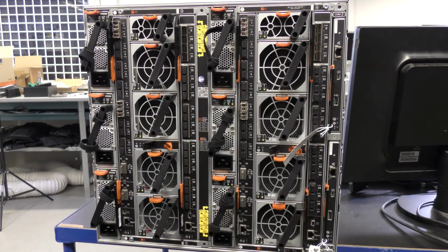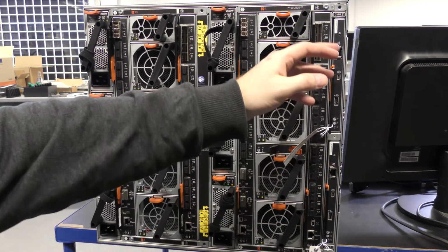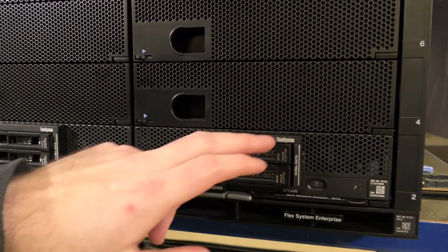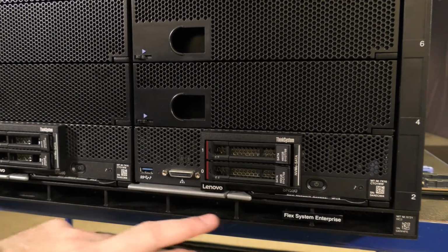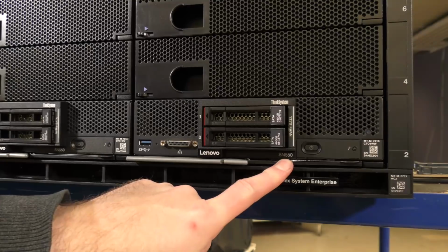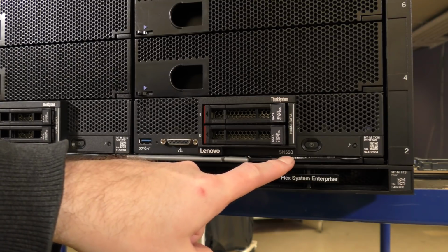And you cable those up separately, and one of them will do the job, but the second one is the hot spare. So we are gonna be having a closer look at this ThinkSystem. And down here, you're not able to see that. It's the SN550, and this is the newest generation for this BladeCenter.